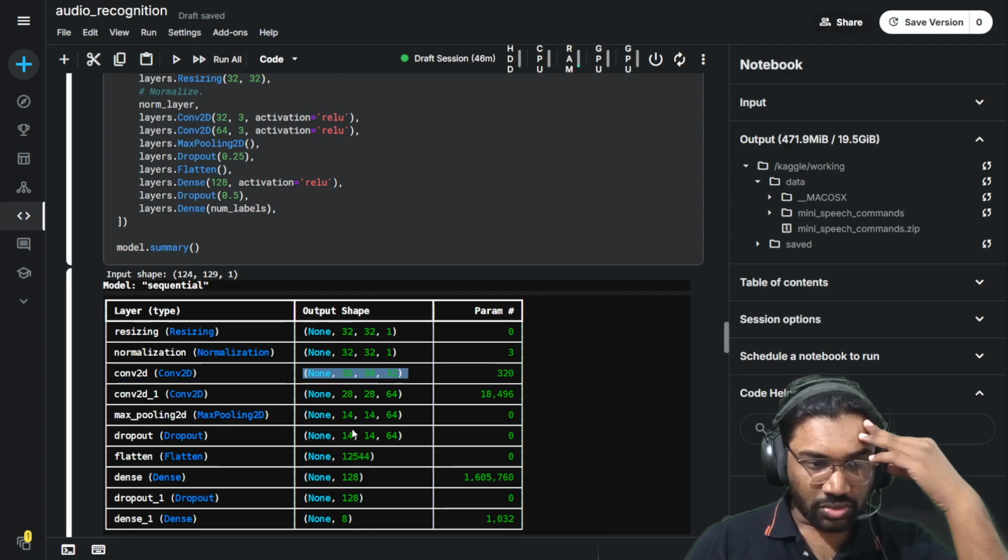After flatten we can see that the layer becomes a single layer.